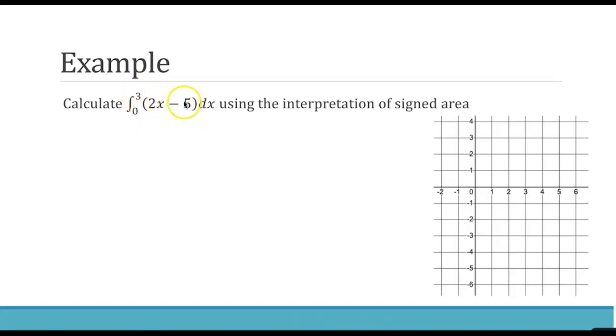So I'm going to graph by plotting the y-intercept down here at -5, and then applying the slope, which is +2. So I'm going to go up 2 over 1, up 2 over 1, up 2 over 1. So I only graphed points between the x values 0 and 3. So I'm going to connect those points with a line since I know my function is linear. And I'm going to shade the region that is represented by this definite integral. So we have the area between the function and the x-axis.